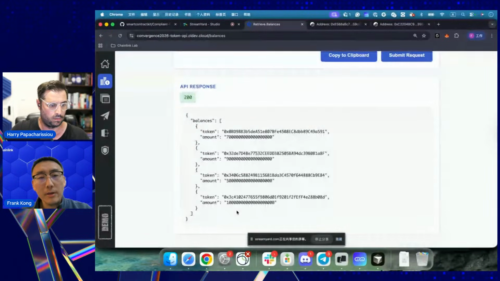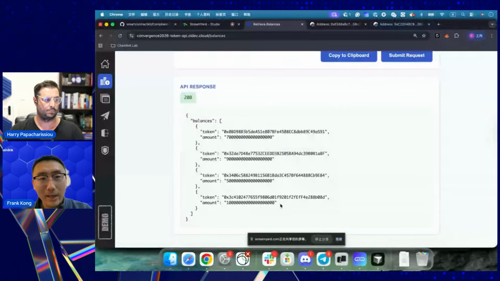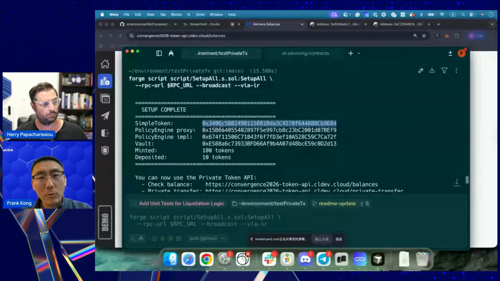As you can see here, I have quite a lot of different tokens because I tested before this demo. So for now, let's see our token address just deployed. Go back here, and our token address is this one. It's 3406 at the start and 9E84 at the end.